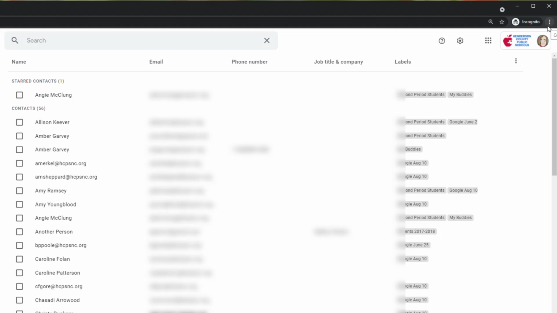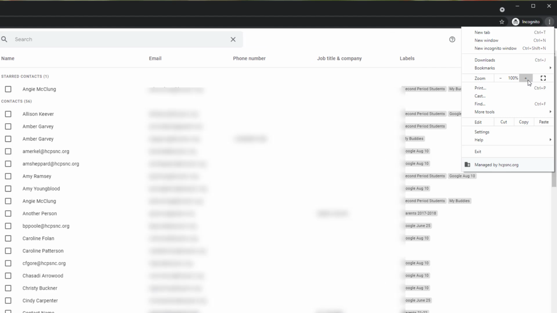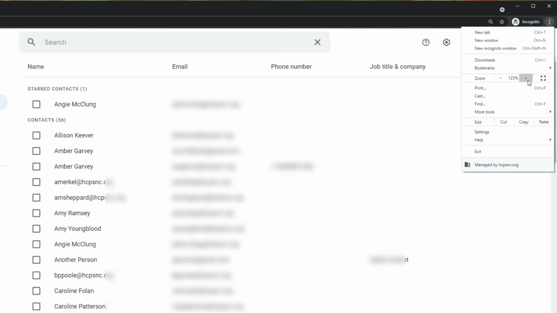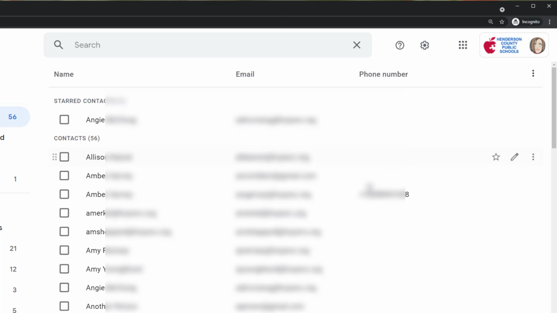So I did want you to see there's a quick way that you can kind of scroll down and see if people are on a particular list. But I'm going to move this back up so that we have a larger view. So that is how to deal with labels. So now let's talk about what you would do with that label.